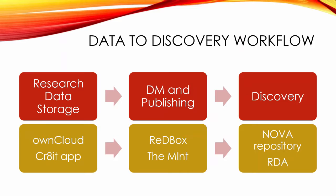In the data management and publishing workflow, we have Redbox and Mint, similar to Chris. Redbox is our metadata store and descriptive curation workflow. It's hooked up to Mint, which is our name authority service for party records - our staff members, our researchers - and also for information about our grants. And then that's connected to NOVA, which is for discovery.